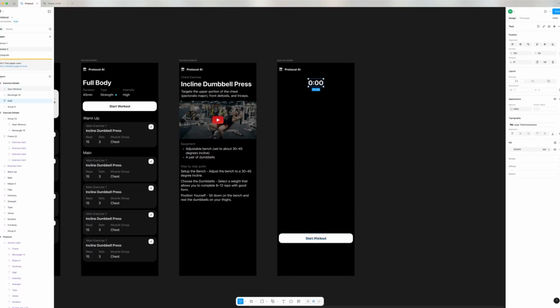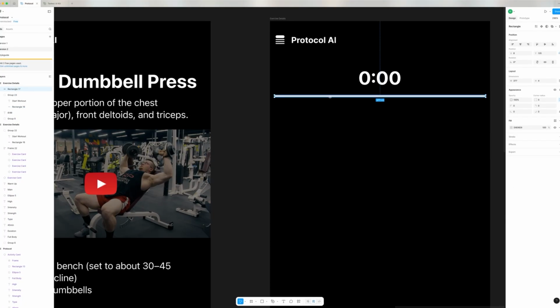In the book Hooked, the author talks about triggers that actually encourage the user to engage with your app on a daily basis and integrate that as part of their daily habits. So to do this, I'm going to use push notifications to give users a general overview of all of their health data at the start of every single day, and then keep them engaged long term with the training program that's been generated bespoke to them. That means we're back to the drawing board, and I'm back on Figma doing a complete design refresh.